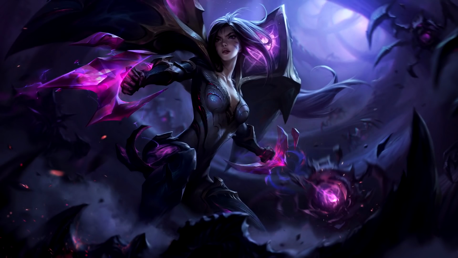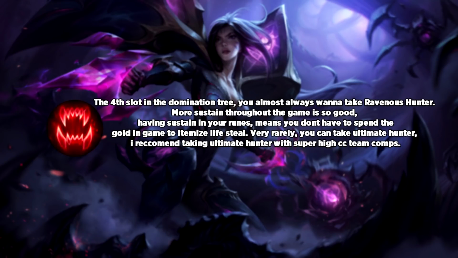And the fourth and final rune slot in the Domination tree is going to go to Ravenous Hunter. More sustain throughout the game is insanely good. Having sustain in your runes means you don't have to spend the actual gold in-game to itemize lifesteal. Very rarely you can take Ultimate Hunter, but I recommend taking Ultimate Hunter with super high CC team comps. Most of the time you want to take Ravenous Hunter though.